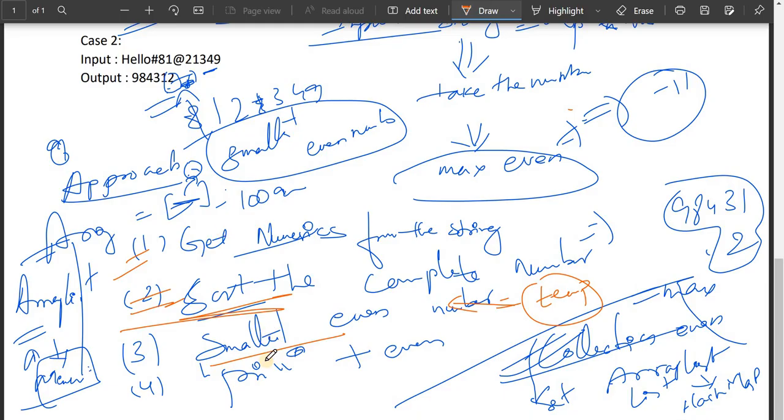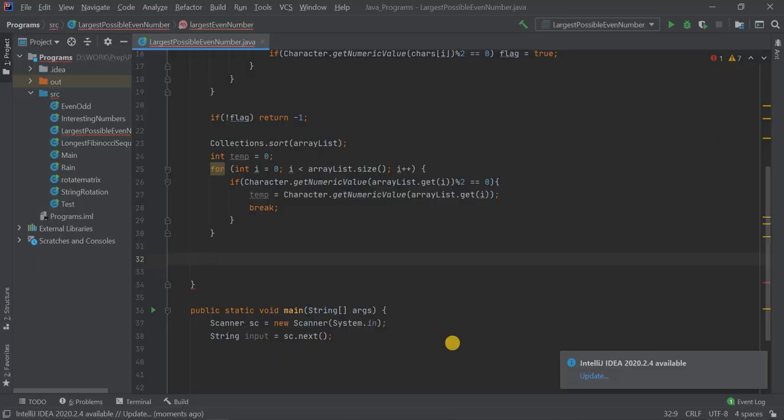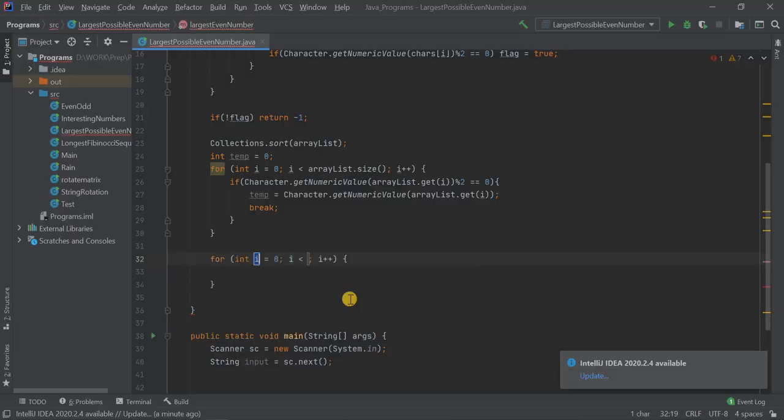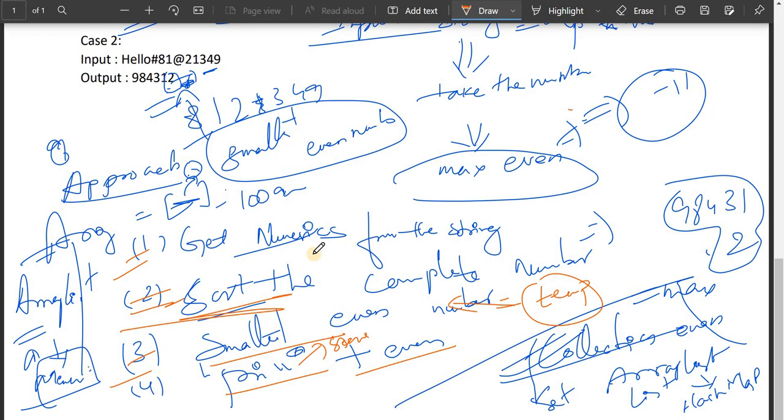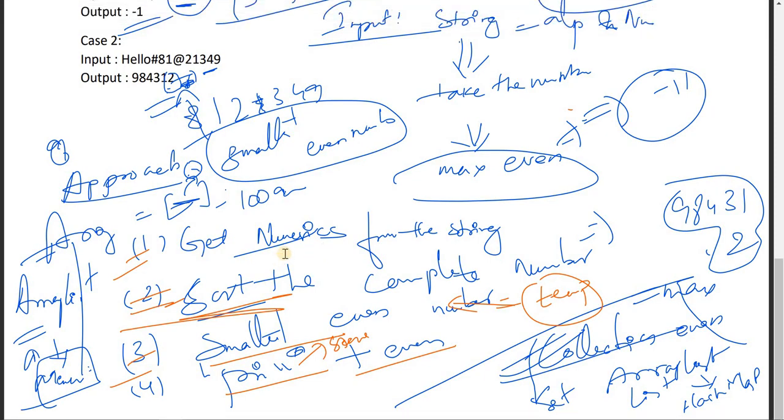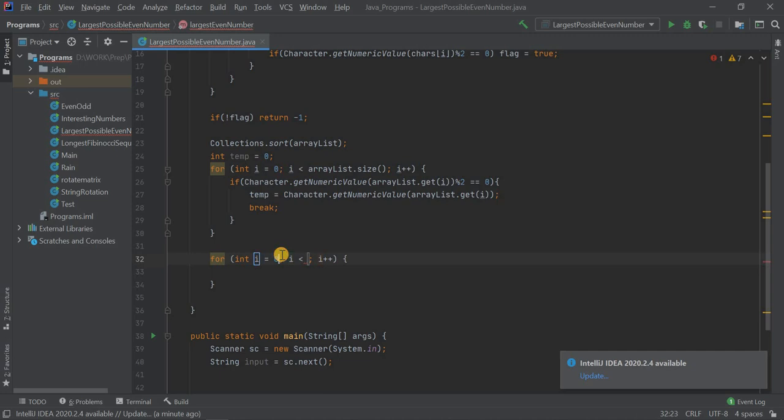And as I mentioned, we have the smallest even number, then we need to print it, or we can say store the rest of the numbers and add the smallest even number to the last. For that, again use a for loop. For i equal to 0, it's in ascending order, so let's just do one thing.